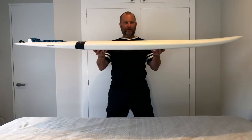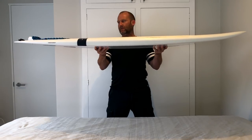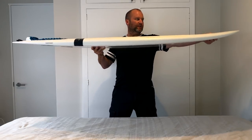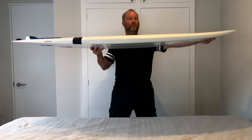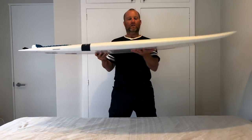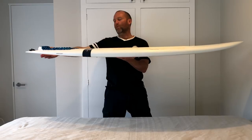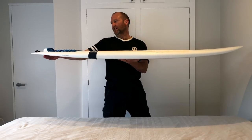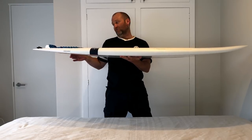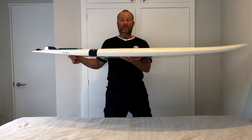The rocker is fairly flat but it's definitely got enough rocker to keep you out of trouble. There's a little bit in the nose there. If you look at the thickness and the foil in the board, you've got this little beak feature in the nose, so it actually carries quite a lot of volume forward. And then one of the biggest features about this whole board is just how much this tail narrows out. This tail is incredibly thin at the back - really, really thin - and that's even in this board at this literage.